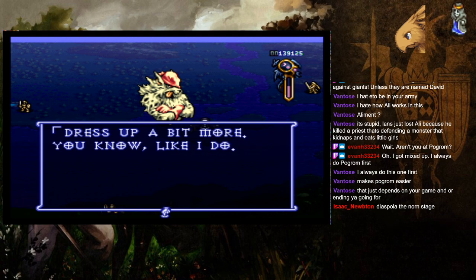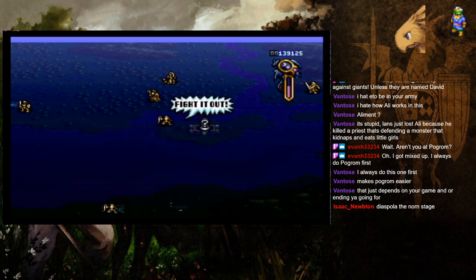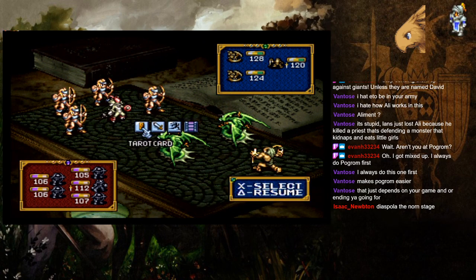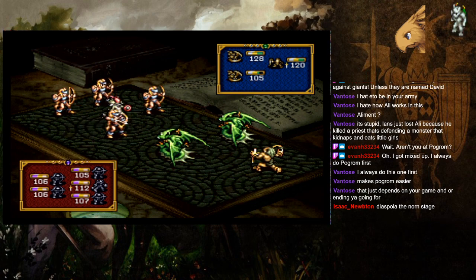Dress up a bit more like I do. This guy, man. This guy. Getting bored of watching your ugly face. What a good mini-boss. I think this was the bit in my first time through that I was just like, you know what? I freaking love this game. Yeah, he can be pretty dangerous. Gilbert more or less hard counters everything he does, though.